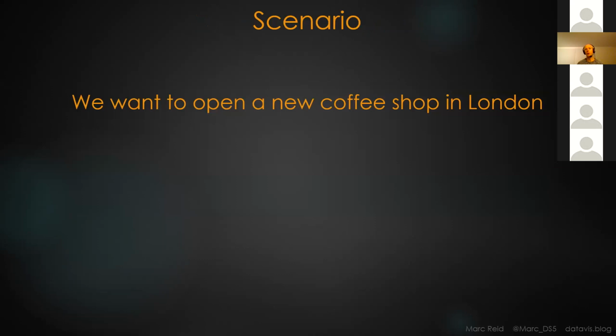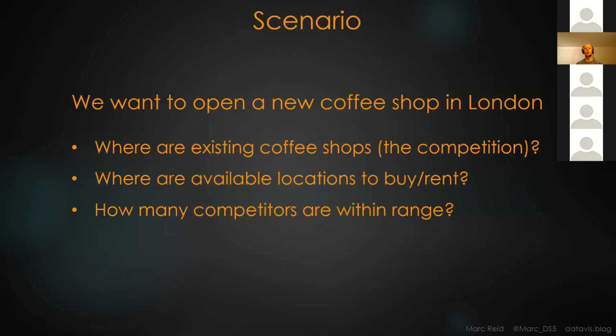So why would we use buffers? I thought we'd talk through a potential scenario of how you might want to use a buffer calculation. Let's imagine that we want to open up a new coffee shop in London. There are a few questions we'd probably want to answer to be able to do that. For example, where are the existing coffee shops, i.e. our competition?